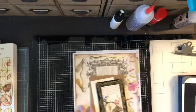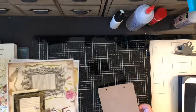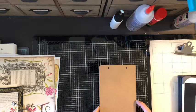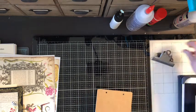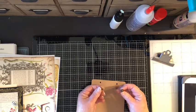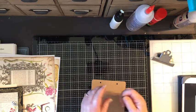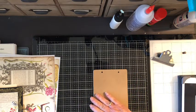So this is what we're gonna do to adapt for my use, and I'll put a picture of the original as always at the end of the video so you can see. This is a Tim Holtz clipboard. I do not know if these are available anymore, but they come with the clip on them. And you can remove the clip. It has this little screw, which is really his post and screw little attachers that hold the clip on so that you can remove it so that you can work on this.